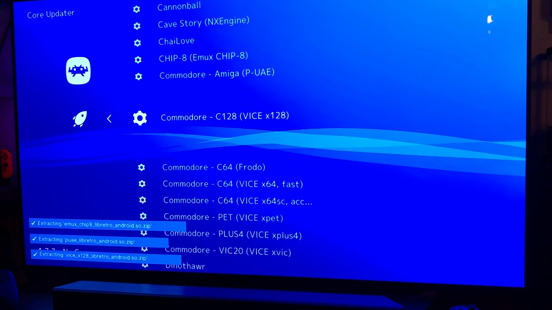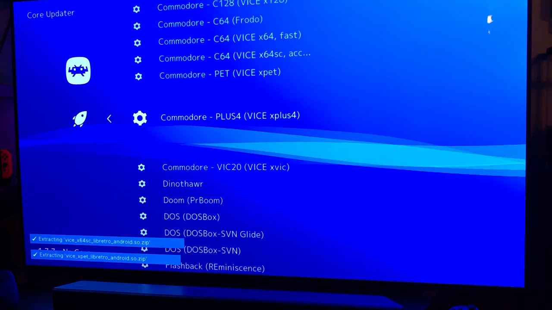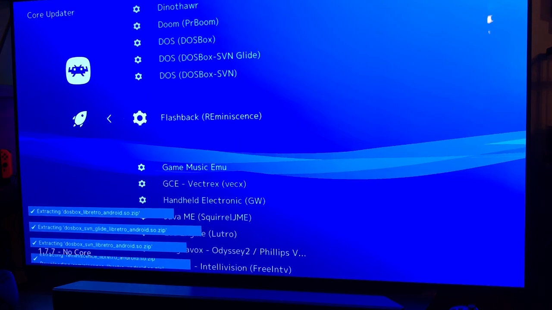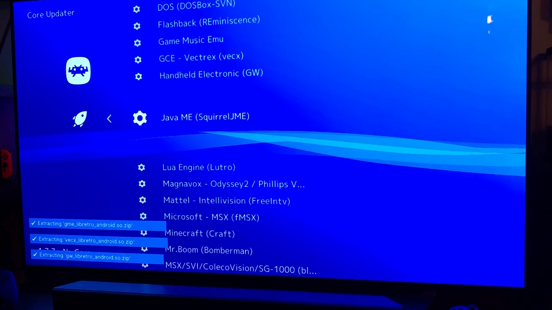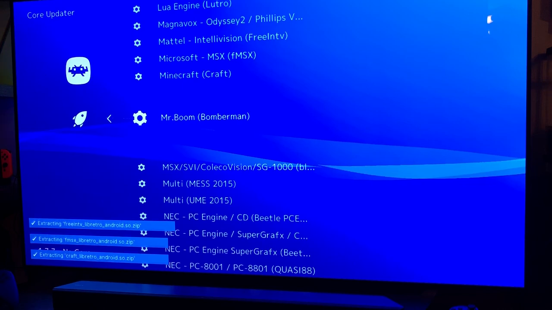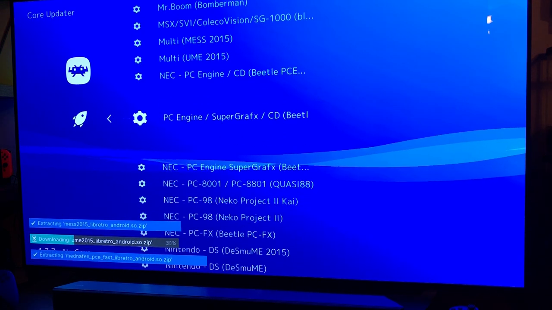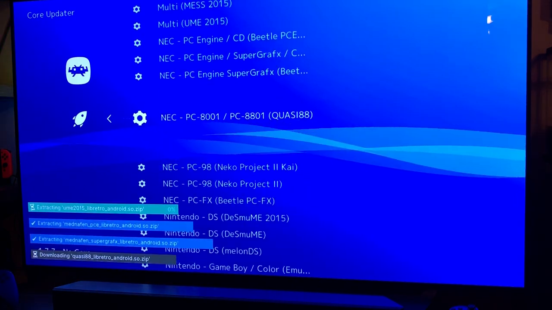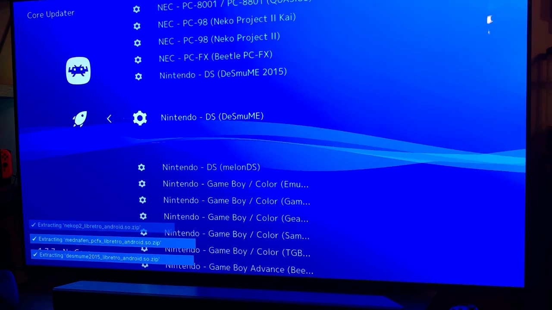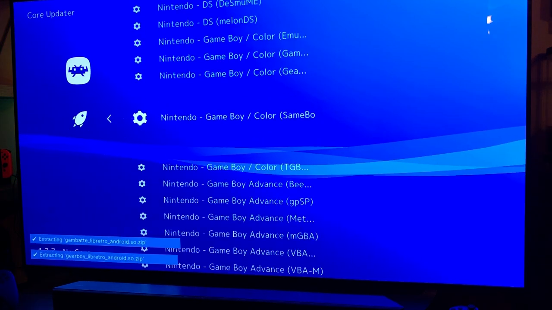It depends on your internet connection. If you have a good internet, you can go fast. If you have a slow internet, you have to go slow. You click down, you press A on each one. If you have a bad internet, take your time, click one at a time. Make sure you don't see more than 4 or 5 at the bottom. And that's it. After that, Hyperspin should work like it was before.